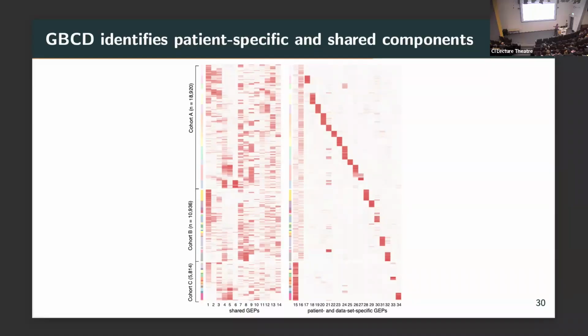So you can see this 15 here is mostly on in cohort C, and 16 is mostly on in cells from cohorts A and B. So we might think of these as capturing batch effects of some kind or study effects. And then most of these ones here, and this is how we pick these out, are patient specific. These are mostly on in the cells from this patient, and these are mostly on in cells from this patient. So not every patient has got its own factor here, but many of them do.